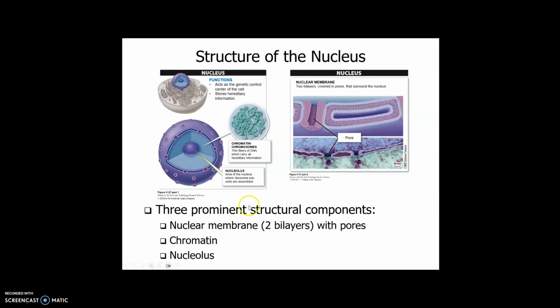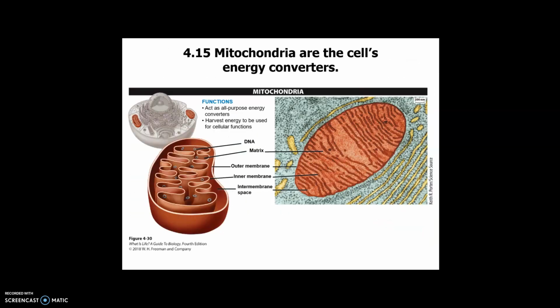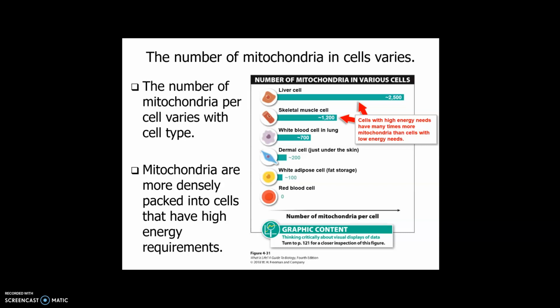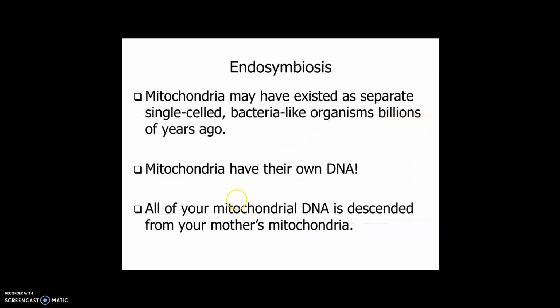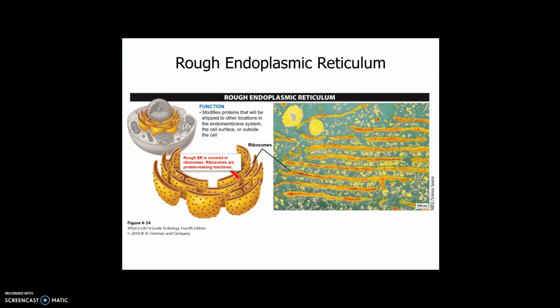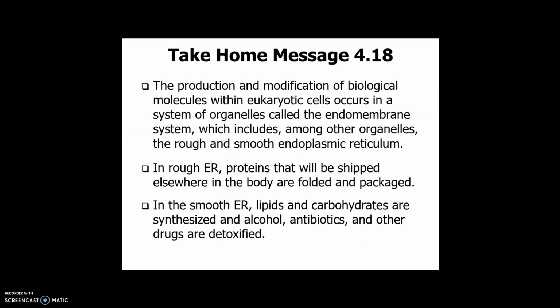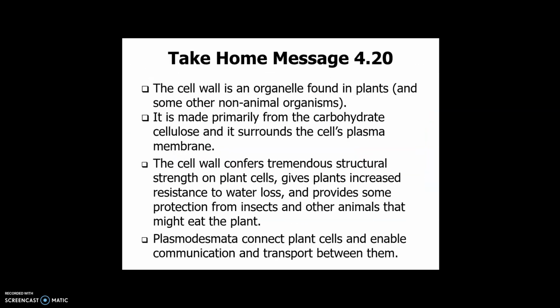And then at the end of this chapter, you're going to go over the organelles that are found in a eukaryotic cell, which is actually the ones that working together maintain the homeostasis of the cell. In other words, they keep the cell alive. And you're going to go over brief descriptions of all of them, sizes, and what they do. I mean, it's important that you know the main function of each one of them.